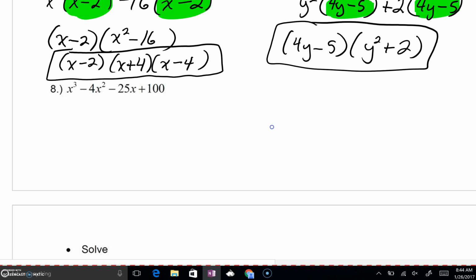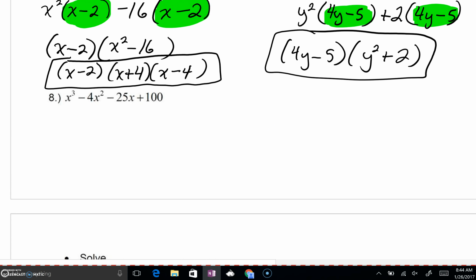Here, you know what? We'll make this our last one of the day here. Number 8. Guys, as we look at number 8, same thing. Factoring by grouping, guys. We're going to say, look at the first two. Look at the last two. And again, our goal is to divide out the biggest thing possible. What can I take away from the x cubed minus 4x squared? X squared, and what are we left with?